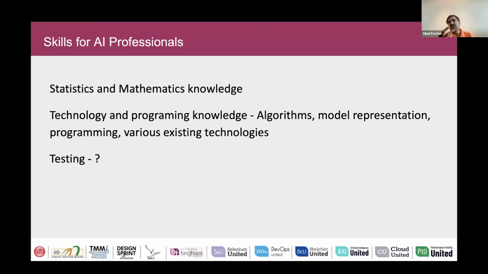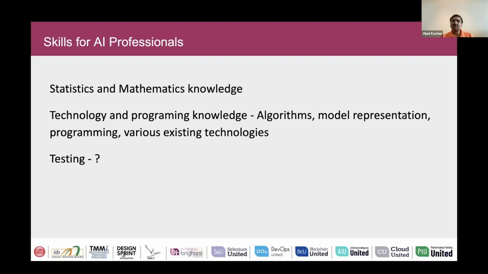And then, it took me a year and a half with a few other people to create the world's first AI testing certification called Artificial Intelligence United. Later on, it was taken over by ISTQB, and this became one of the base syllabuses to create the ISTQB AI syllabus, of which I am one of the authors. And that syllabus tries to define some of the skills that you as an AI tester need. I'm going to talk a little bit about that.